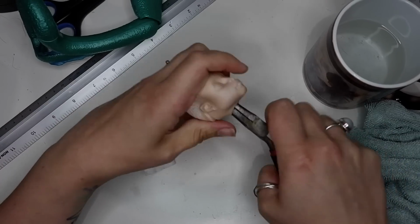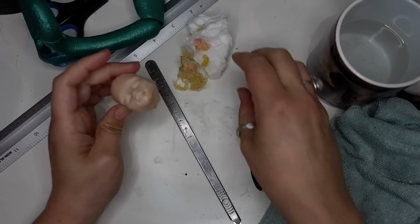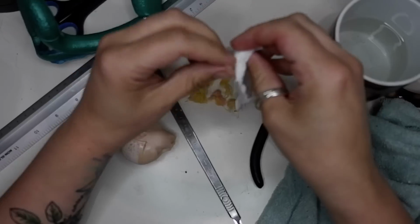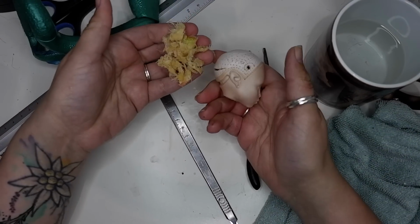This glue was really stubborn, so at some point I had to slice the back of her head open and pull it out with the pliers because it was just gross. It's gross.